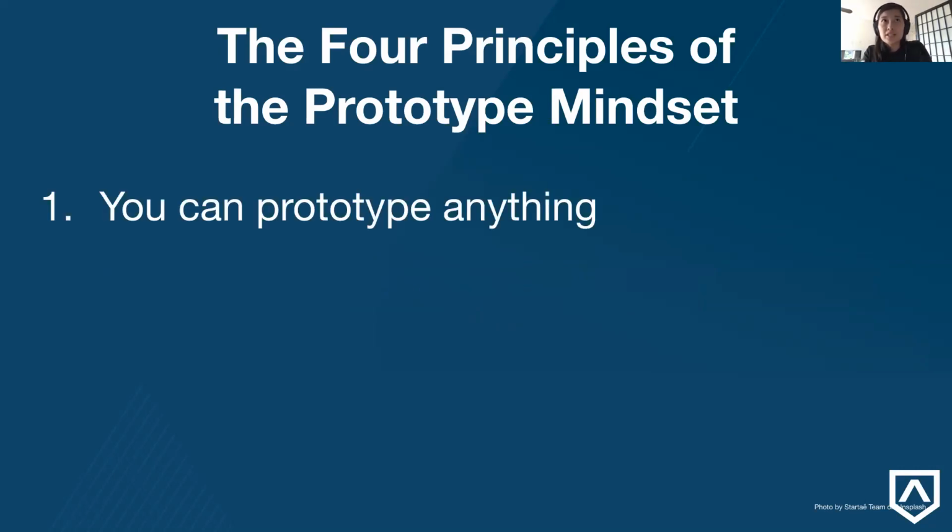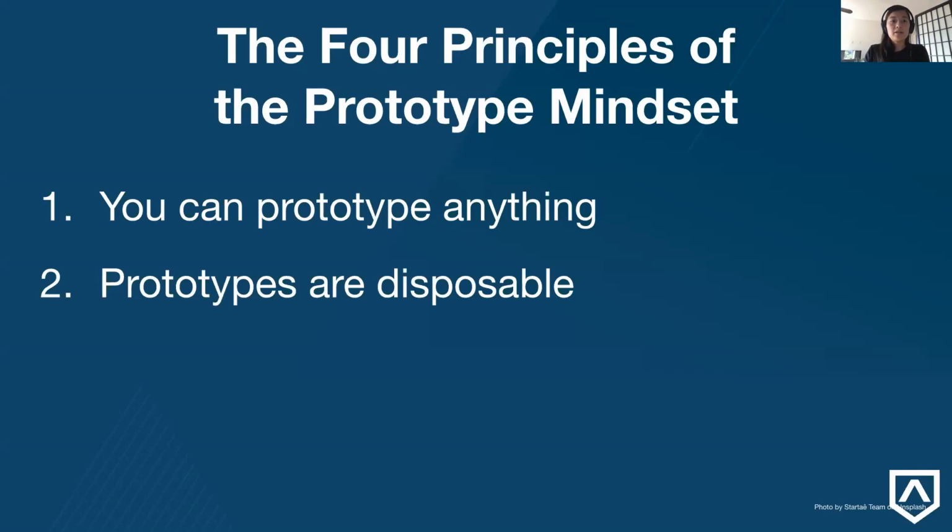The first one is you can prototype anything. And so this really relates to products that are less of a digital product. In the book Sprint, Jake Knapp references other projects where they weren't actually able to incorporate into InVision or as a Figma prototype. But the mentality is whatever you're trying to solve, whatever your challenge is, you can prototype anything, regardless of the product or service.